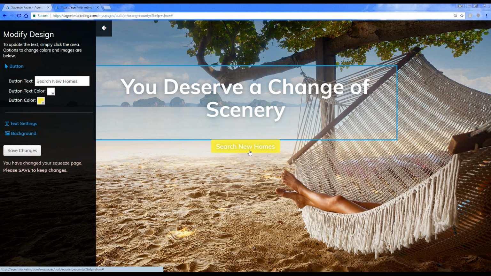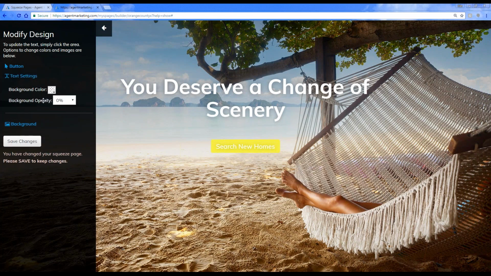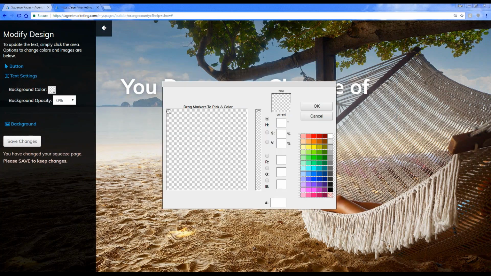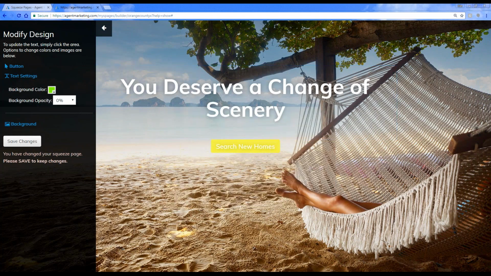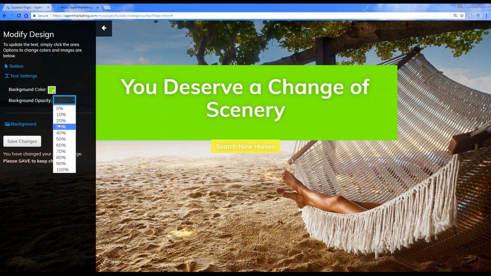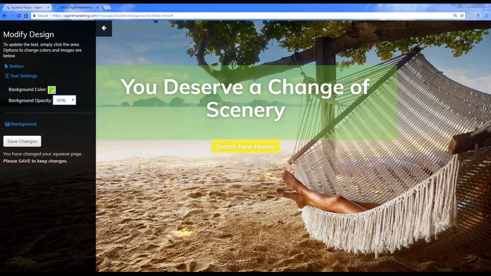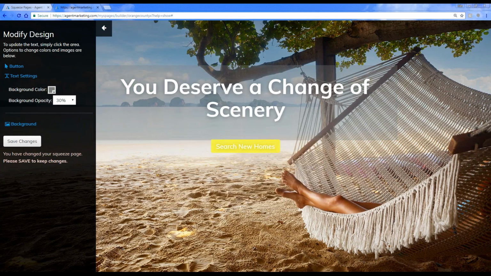Or maybe my colors are more gold, so I could do a gold color if I wanted to. We'll say that that's gold. So I can customize those colors at any time, which is really nice to be able to do. The other thing you can do is the text settings. You can do a background color for these little text settings. If you wanted something a little bit different, you can do that as well. And you can choose to do the little box behind it. You can choose to have it be 100%, or more grayscaled. So it gives you a lot of flexibility to change the colors and the design of it. We're going to do more of a grayscale here.